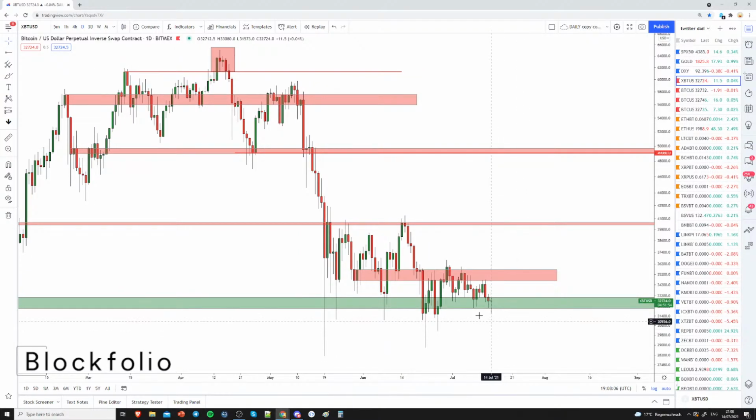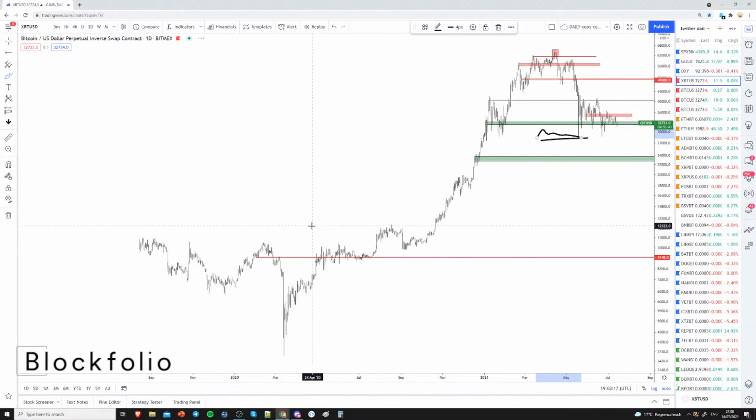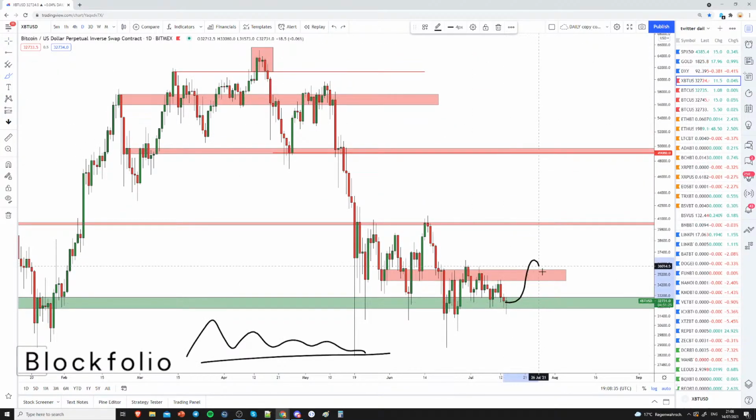For me, the reason why I don't want to be buying this anymore is because whenever you hit a support, it gets weaker, right? And it kind of feels like 6K did in the past, right? So for me, there's no trade in here anymore. I've bought support a couple times, not going to again. So either we break to the upside and then head higher, or we just break down and I'm going to be buying low. That's kind of my plan for this thing.